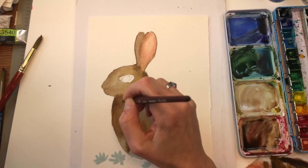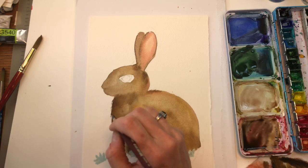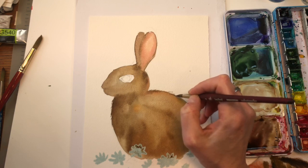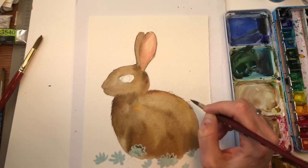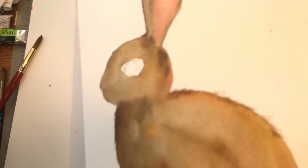Now here it's still wet. It's just not going to do these fine lines. We're just doing little swoops for the fur. Tiny. You can see them up close. Really tiny.